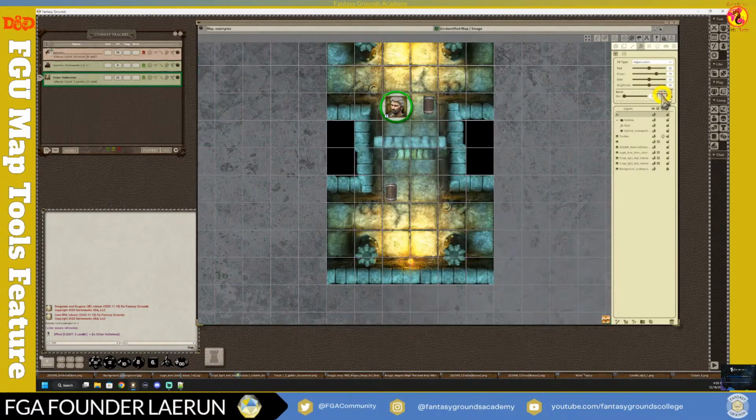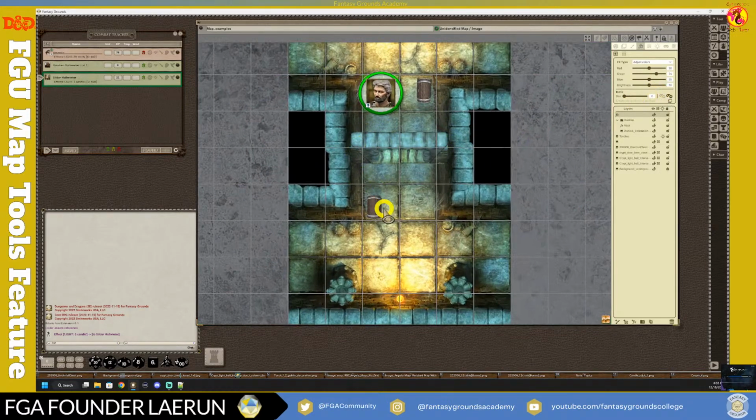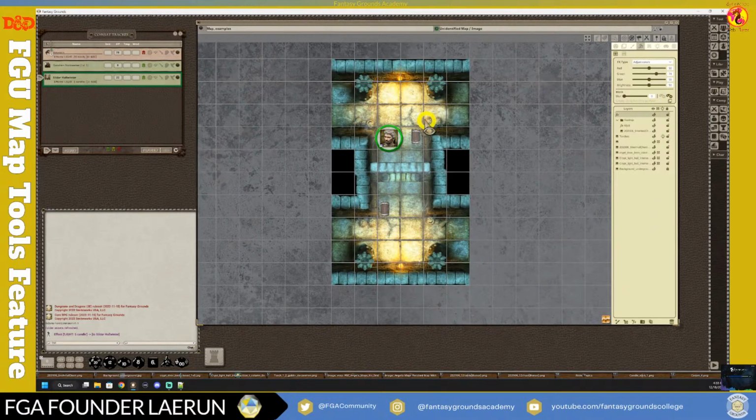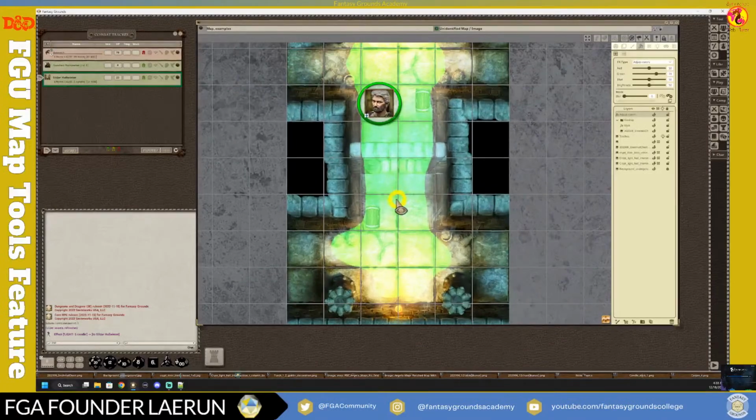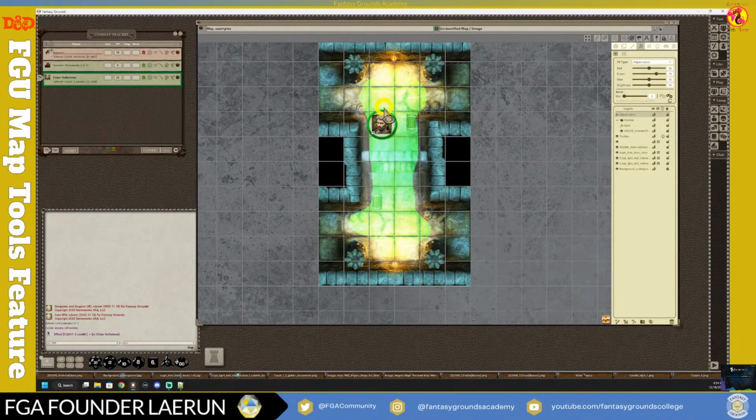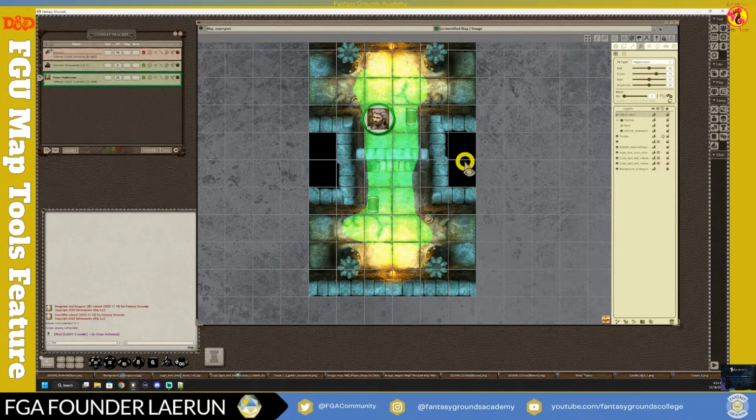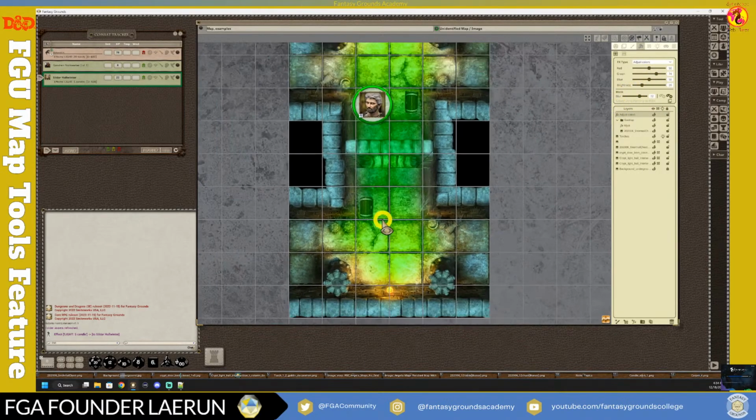So I'm going to add a mask, and now I'm going to actually just define the area where the mist is going to change color. So again, I'm just going to left click and drag, and this time I'm going to make it not the entire area, but just draw this in as I see fit. And this is where the color change is going to take place. So there's the defined area where the green gas is going to come from. I'm going to go ahead and put a blur tool on it so it kind of blends in. And then I'm going to turn it down so that it's not so bright. And then that's just the coloring for it.